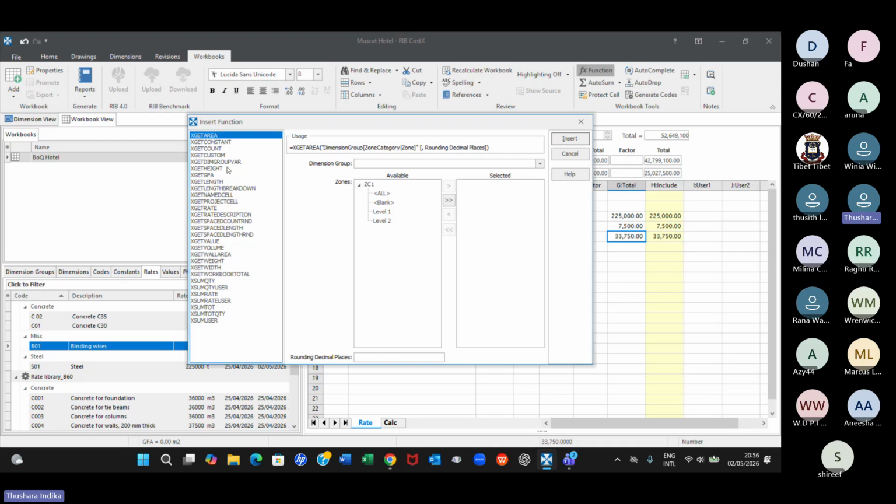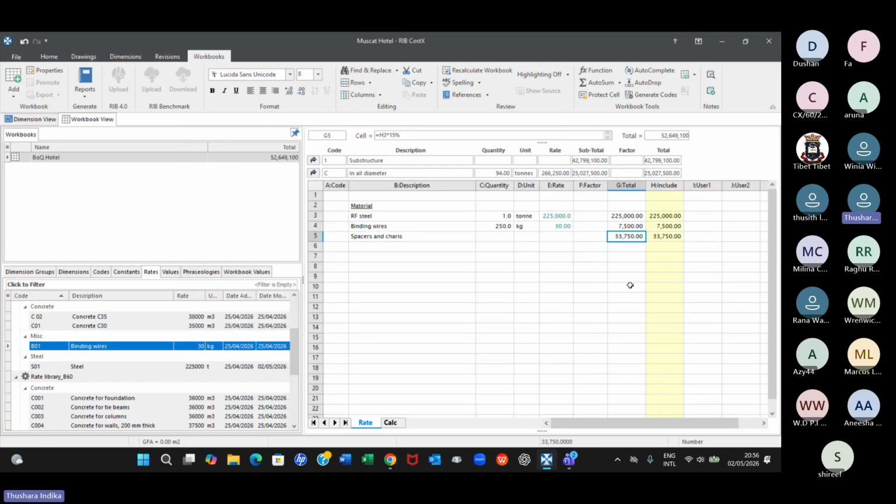So even sum is not here, right? So what we used to do, the easiest way, is you just type the equation like this. If you want to take 15% of H3, H3 is the reinforcement value, right? And you can allow a certain provision for the spacers and chairs. I have allowed 15% of H3. You need to just type it, right? So can you come up with this now quickly as material?